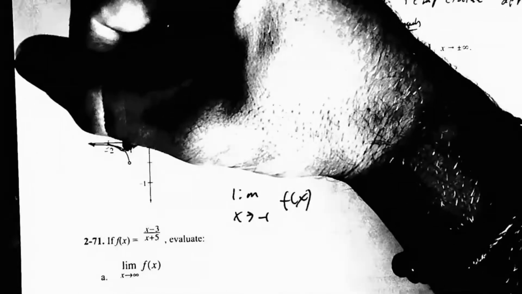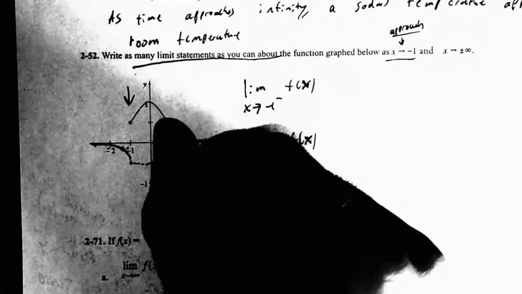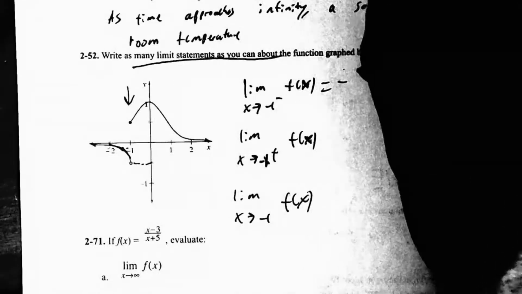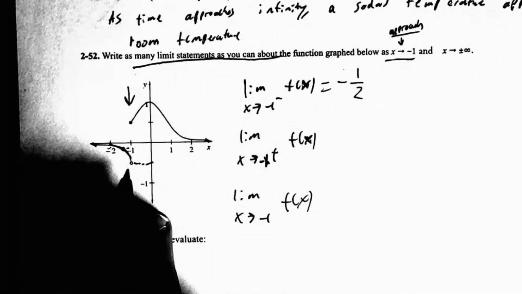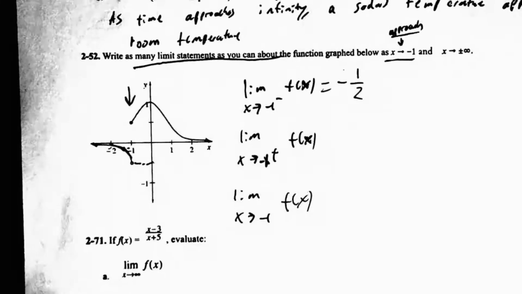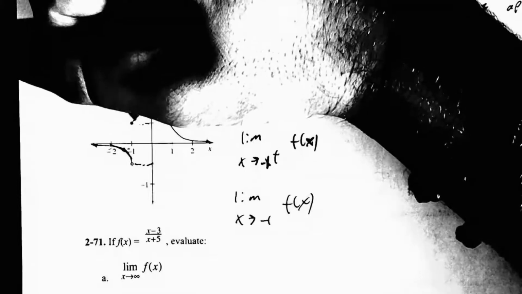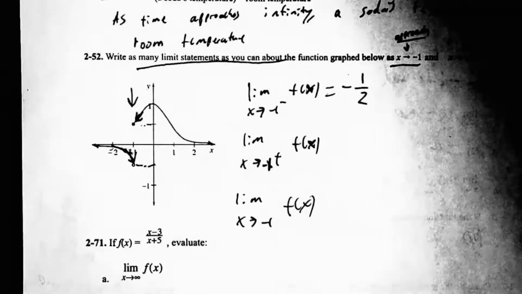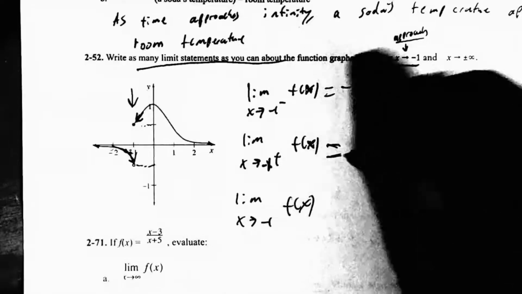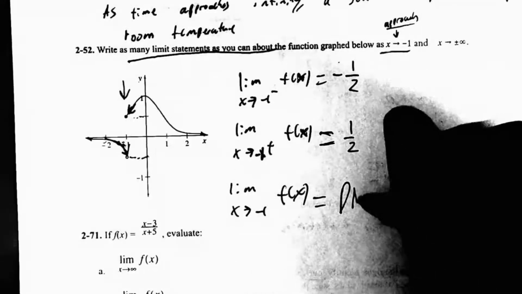Limit as we approach -1 from the left. We approach it from the left, draw my line, and we get to -1/2. Be careful with the scale. It's not -1, it's -1/2. As I approach -1 from the left, my output, my y, approaches -1/2. If you get that, try the rest by yourself. As I approach from the right, my output approaches +1/2. This is from the right, this is from the left. Since these two values are different, the limit overall does not exist, DNE.